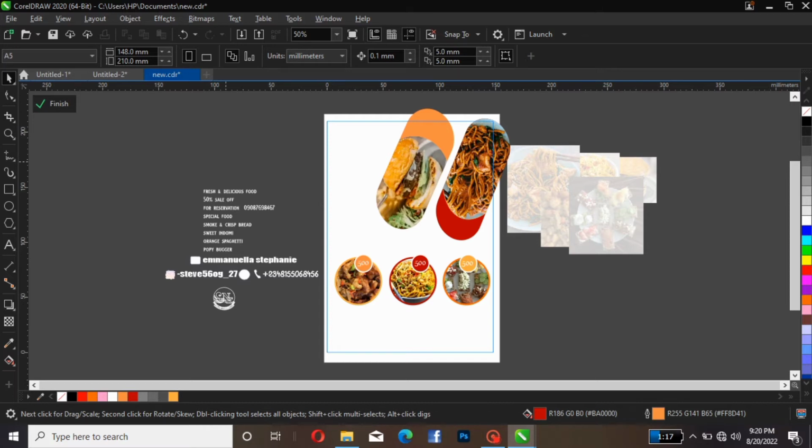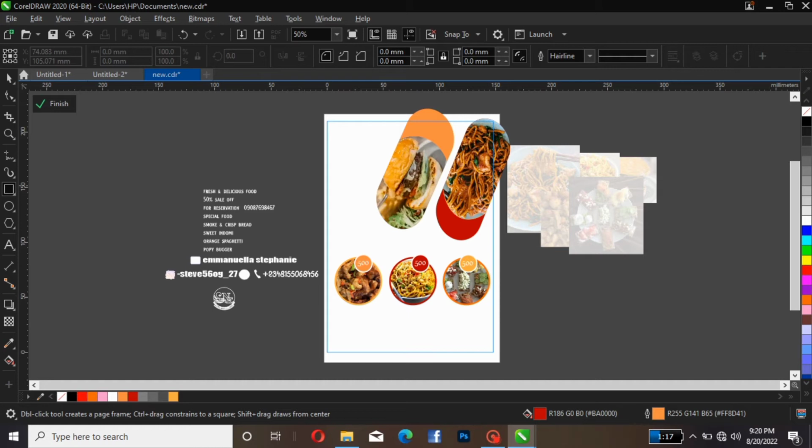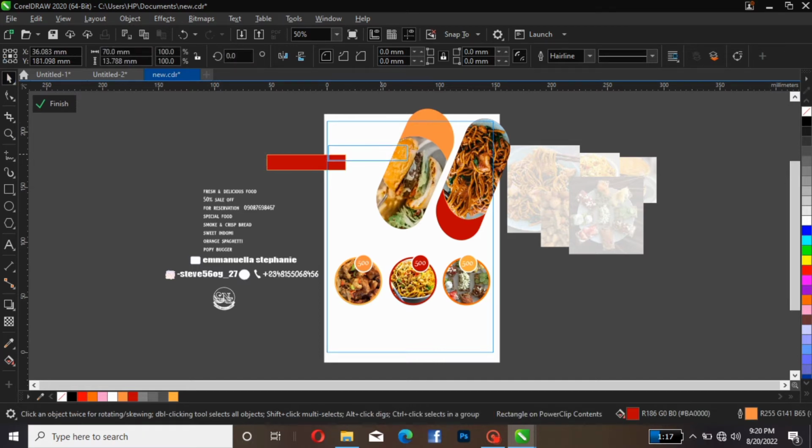Then come down to this rectangle, then left click, then come over here and draw a little shape like this. I think this is okay. Then drop the tools and bring it over here. Then I think you need to increase it a little bit. Let's leave it this way and reduce it.